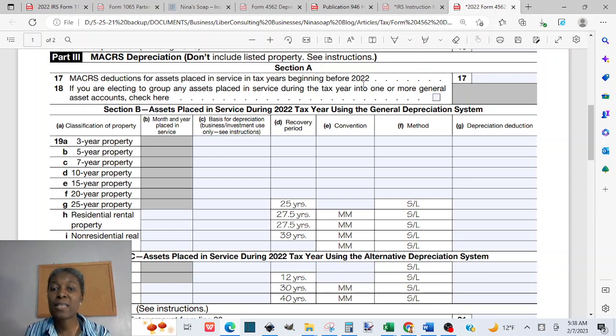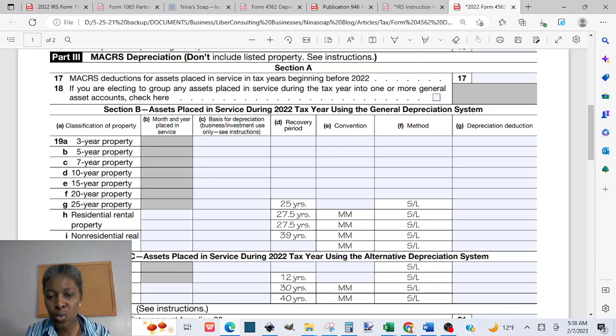But if your business has been around before 2022, and you have purchased assets and have not expensed them, you have been depreciating them, so you need to look in your business records for those assets to find the depreciation deduction for the year 2022 that you need to take.